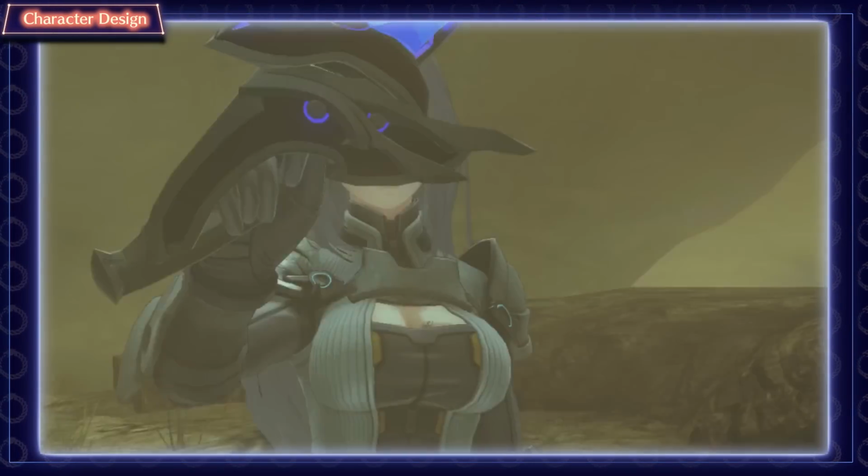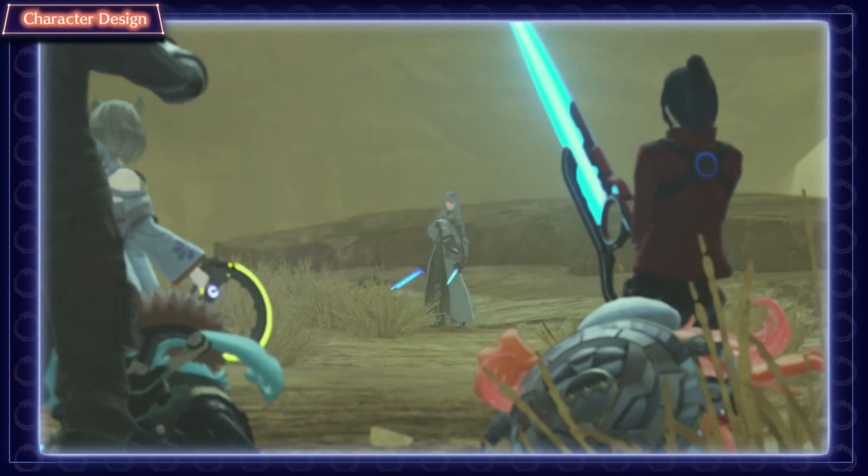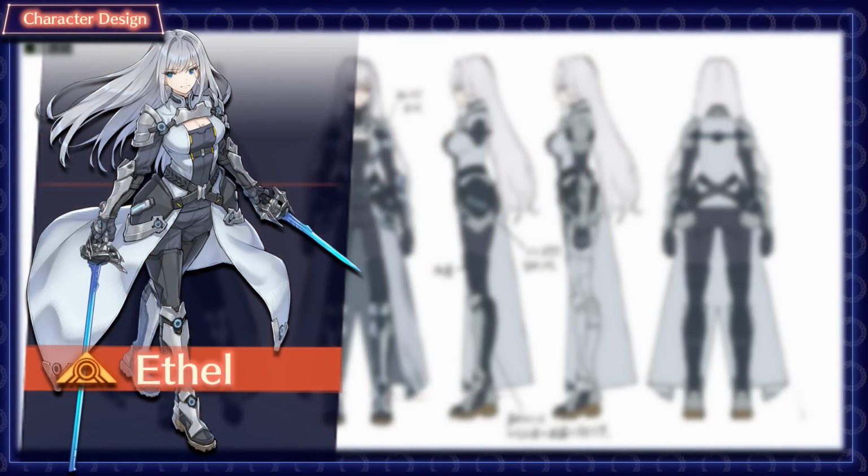That's it for our main party, but we still have a few heroes and Mobius to go over. Let's get started with our heroes. Ethel only had two design changes seen in the art book.